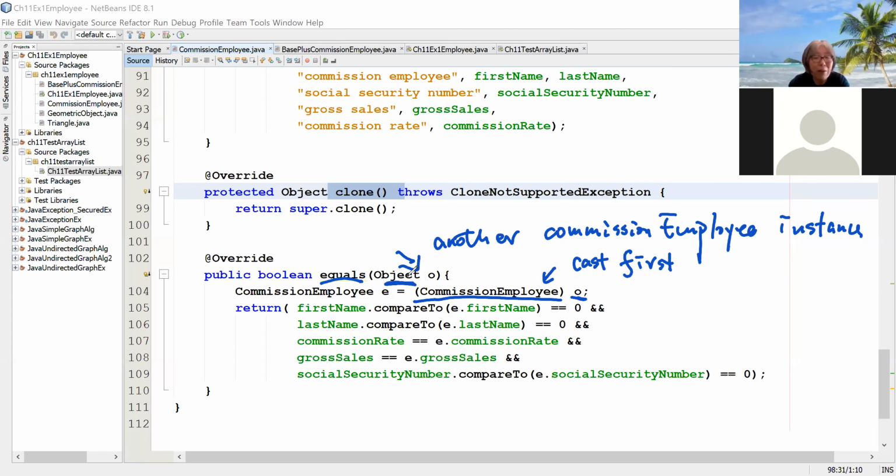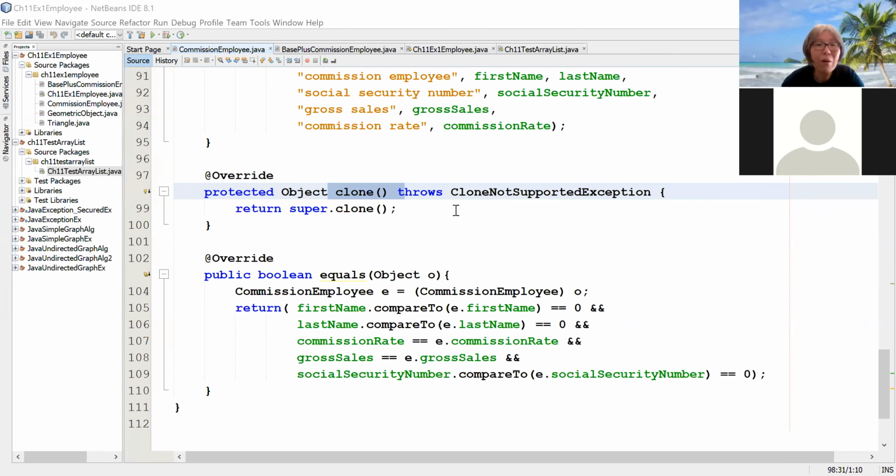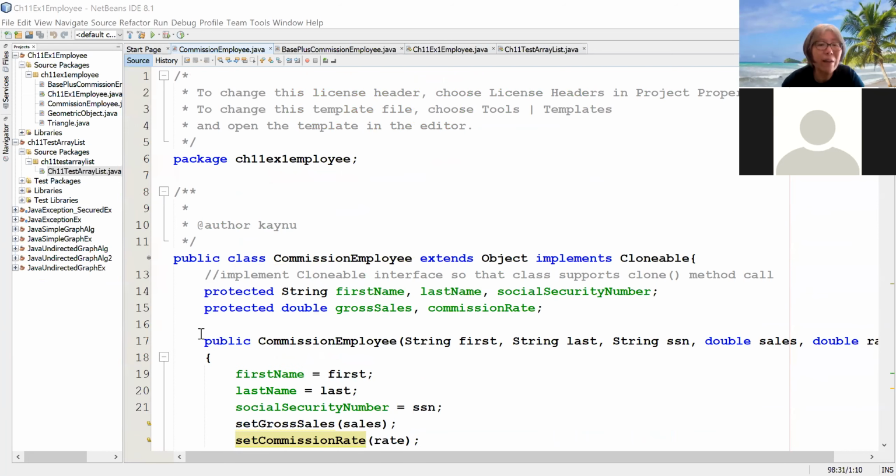Later on we will explain that. So over here you need to cast it to commission employee, and then you can just do the comparison one by one. So that's the equals method we override. That's the general idea about this commission employee class.